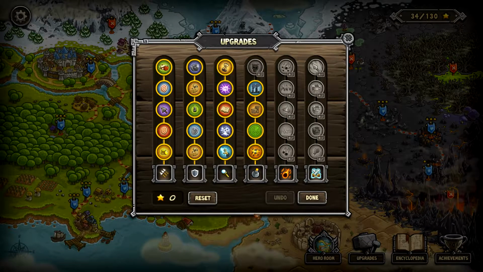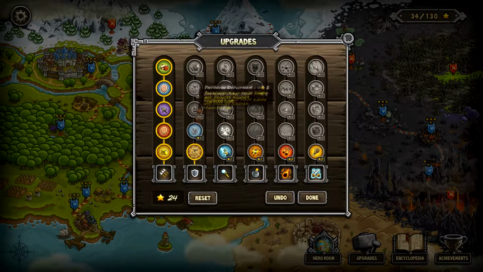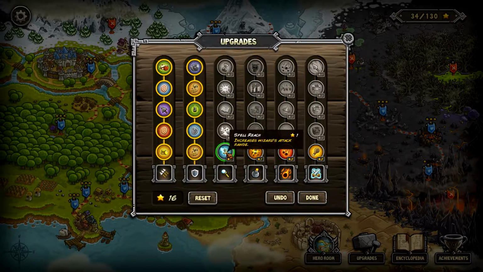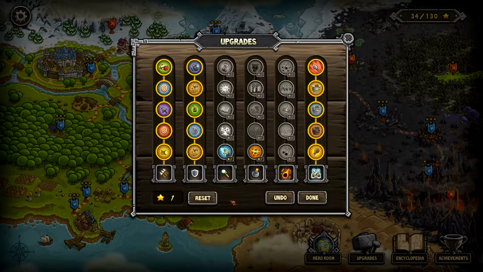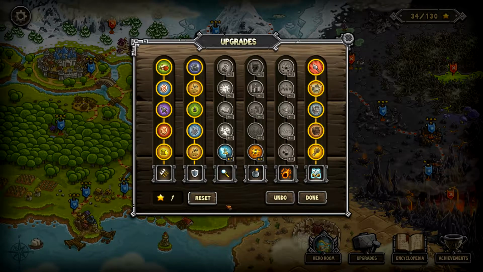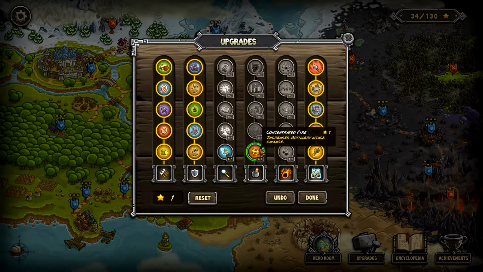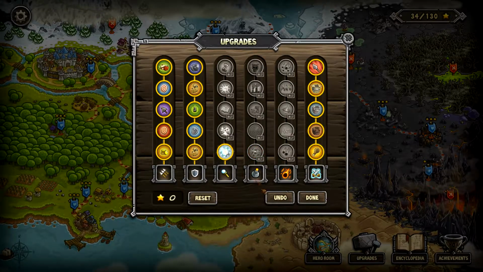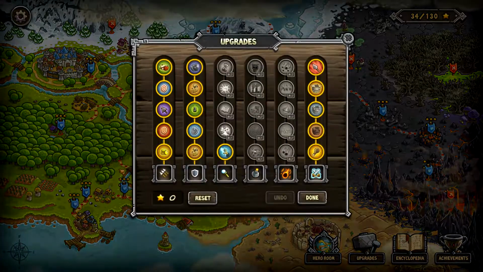I was moving things around. In fact, let's reset this. Let's see. We want all of that, all of this. We want this one maxed out, and then that leaves us with one. Let's go ahead and we'll drop that one. Increases the attack range. Let's go with that one there. Done. What was I saying? So let's come back in here.